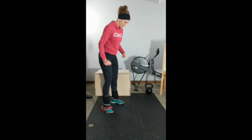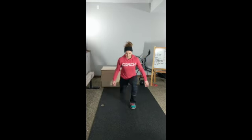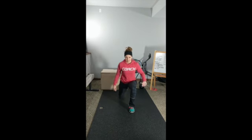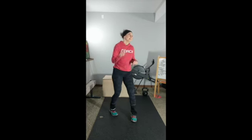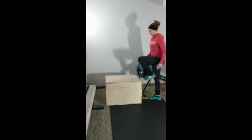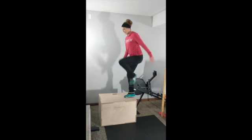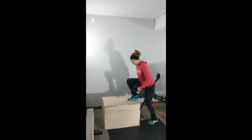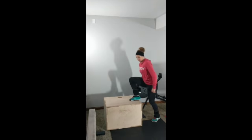All right, runner's lunge. We're gonna start forward, step back, bring that leg high. Step back, bring it high. Stay for 10 on one side, and then switch for 10 on the other. If you're gonna do a box step up there, you're gonna step up and lift the opposite leg. I also want you to stay on one leg for 10 here, then switch to the other.